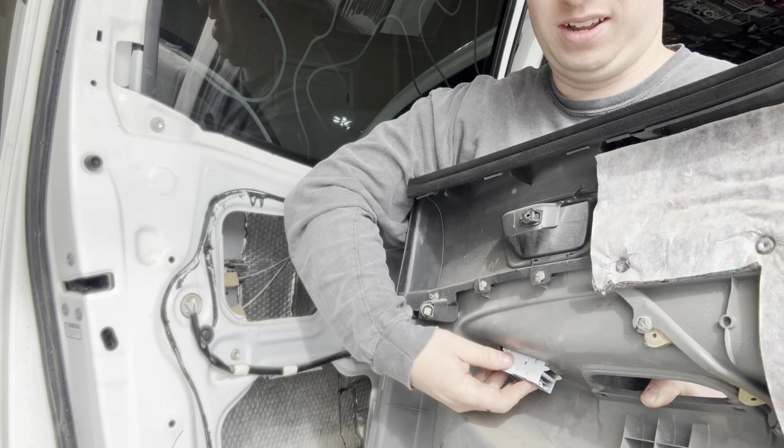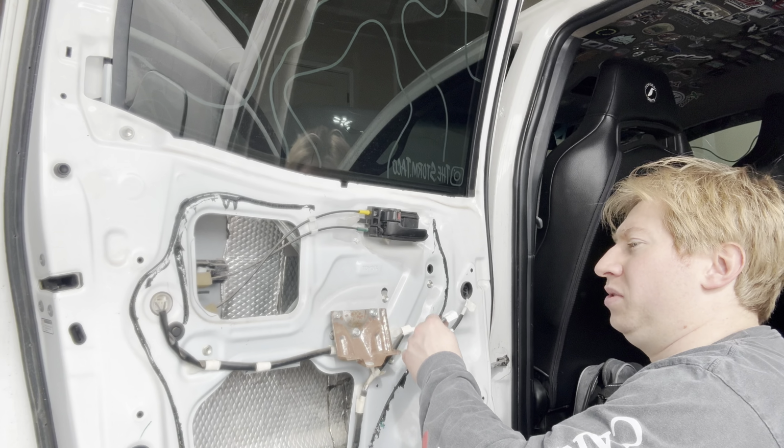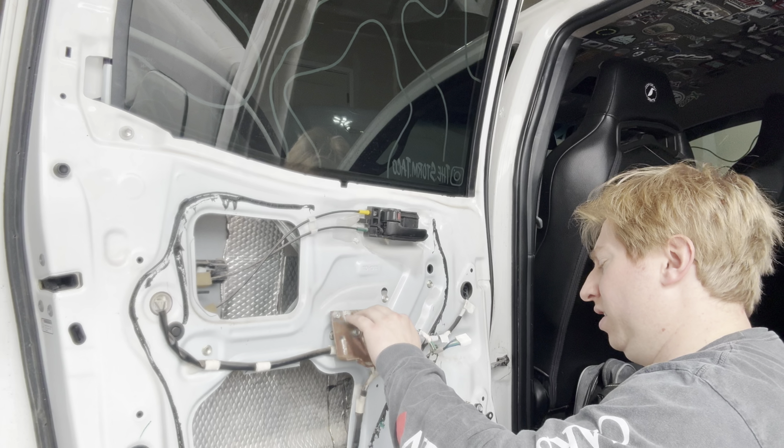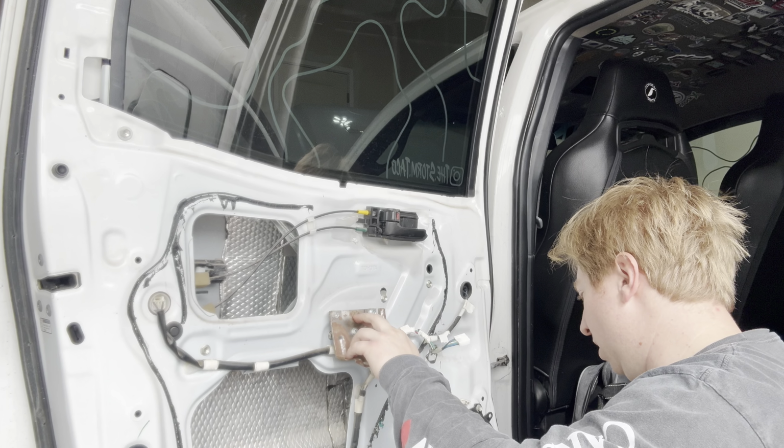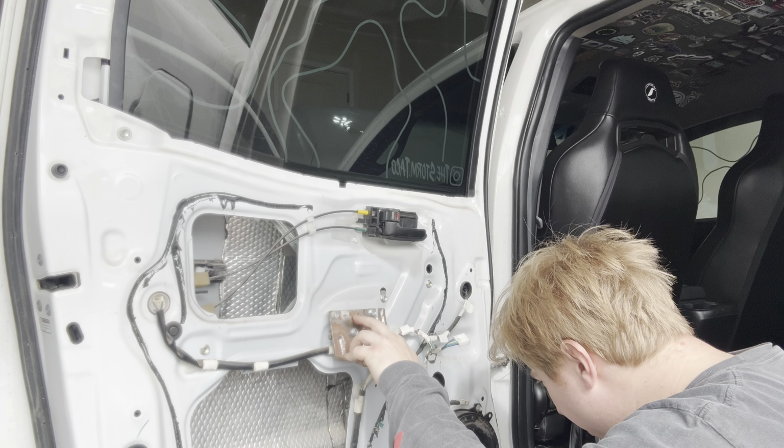So, one thing I neglected to say on the driver's side doors, I did clean all this out. I just used some soapy water and some spray, and it came off, and I just wiped it down. With this, I'm probably going to end up taking this off. I might do some repairing to the speakers here. Maybe not, because I plan to replace these ones. Yeah, I'll pop this off.